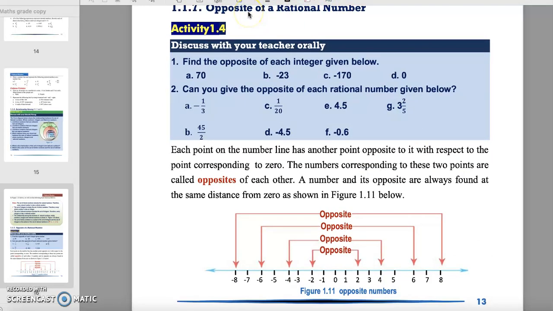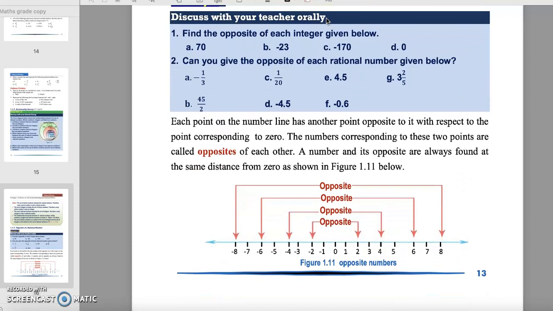ስለዚህ ሌላው የምናየው ነገር ምንድነው? ኦፖዚት ኦፍ ራሽናል ነምበር። የራሽናል ነምበሮችን ኦፖዚት ነምበር ላይን ላይ እንዴት ማግኘት እንችላለን ለሚለው አሁን ለምሳሌ ሁሌ ማወቅ ያለብን ነገር አንድ ራሽናል ነምበር ካለ example 2, its opposite is the same unit away from it, from like 0 አለ አይደል መሃል ላይ ሁሌም the midpoint we take is this number which is 0. So ከ0 ሁሌም equal distance ላይ ነው የሚገኘው ማለት ነው ኦፖዚቱ። ስለዚህ የ2 opposite is -2, right? So -2 is always 2 units away from 0 and this 2 is 2 units away as well.